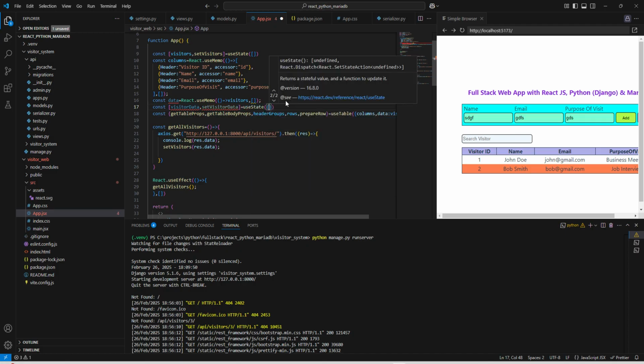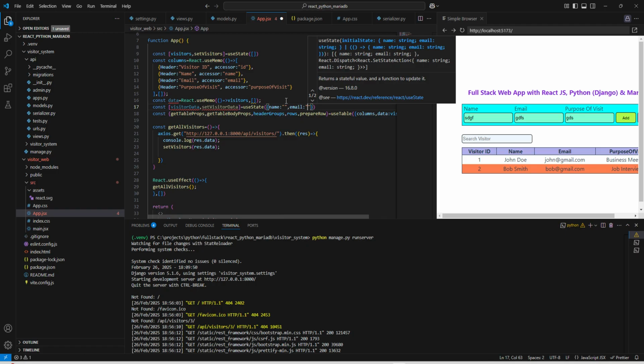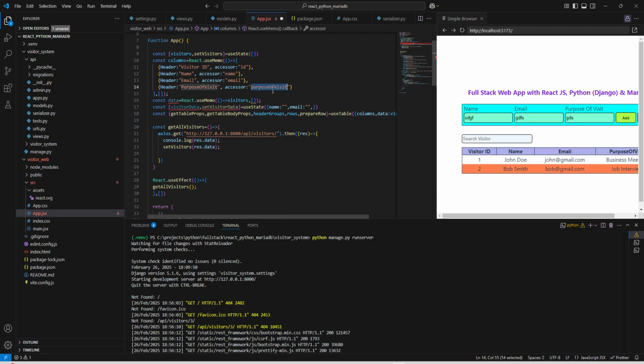Inside that we can define name as blank. Next we have email as blank, and after that we have purpose of visit, which we can take as blank, and we can save it.